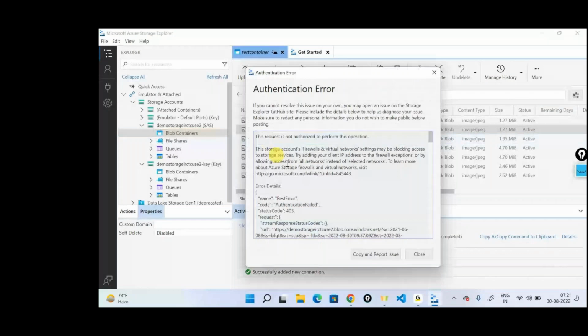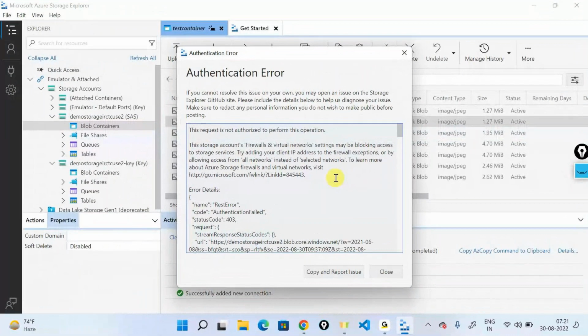Same error. SAS is nothing but a key that is generated from the access key. That's it. SAS is based on the access keys, but it will give you controlled privilege. So when you rotate a key, all the SAS tokens, all the access keys, everything will be invalidated. So you'll have to reshare your keys or reshare the shared access signatures out there. Again, you can generate a shared access signature any number of times. There is no limit.